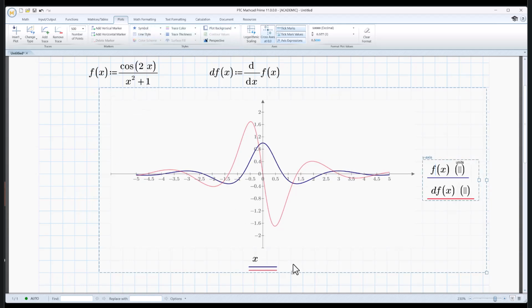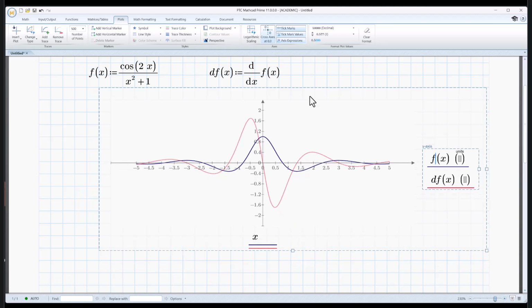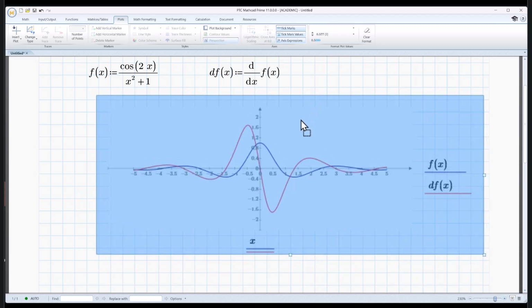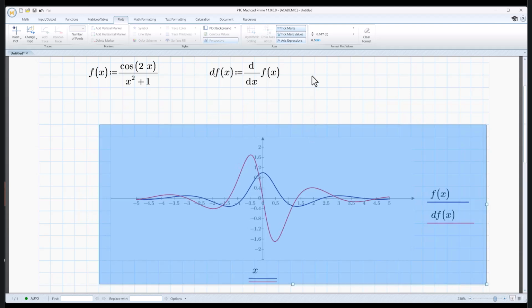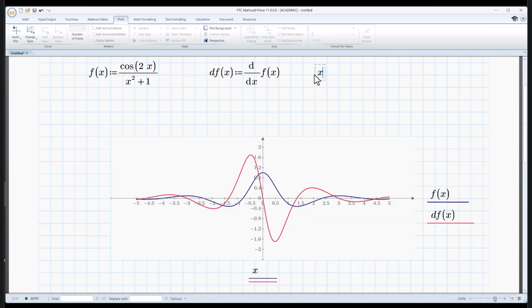I'm going to try one more thing here. Let's say you don't want it picking the number of points to plot. Let's say you want to do it on your own. Well, I can do that. I can define a range of x's if I like. Let's go from -5, and I'm going to put a comma here. That the next number is going to be the next number in the series. So -4.5, and I'm going to make it go to 5.